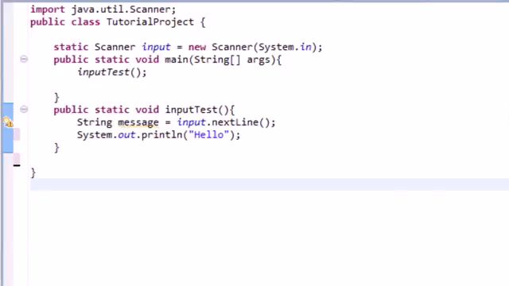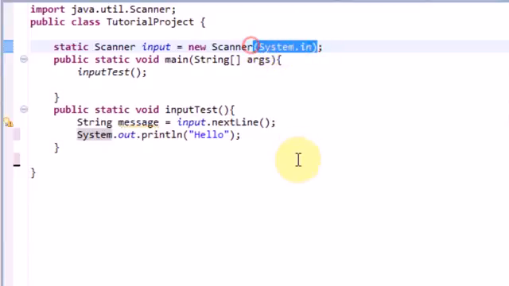So in this tutorial, I'm going to be going over how to create your own methods that return variables and also have parameters. Okay, so before you go asking what the heck does that mean, as you can see here, where it says static scanner input equals new scanner, and then we open parentheses and then type system.in, this section right here is actually called a parameter, which is an option, if you will. So the option is what do you want to scan, and in this case we're scanning system.in.